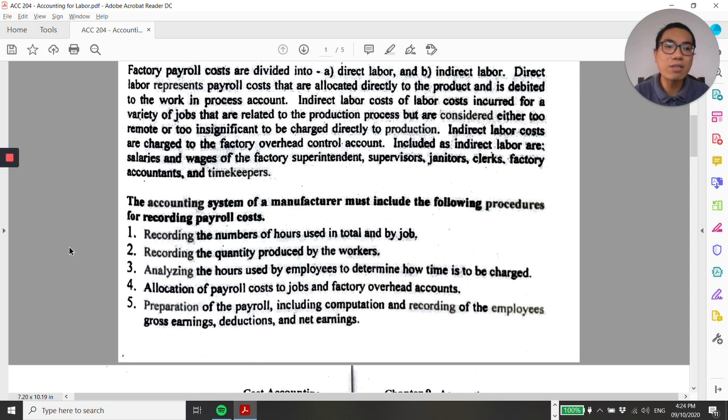Normally, as to accounting system setup, it is not totally related to the accounting system, because usually there is a separate payroll solution being used by most companies, particularly for the recording of the time in and time outs, because we do have a biometrics system. Usually the biometrics are integrated to our payroll solutions, and depending on the company, the payroll solution may be integrated to the accounting system.